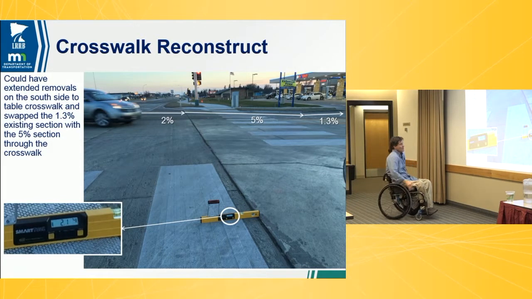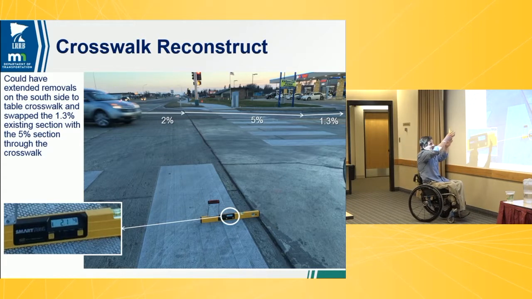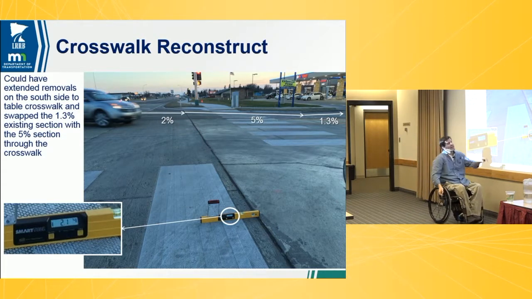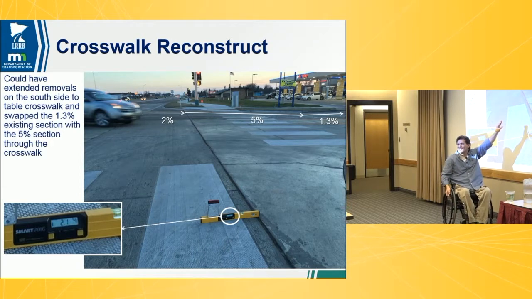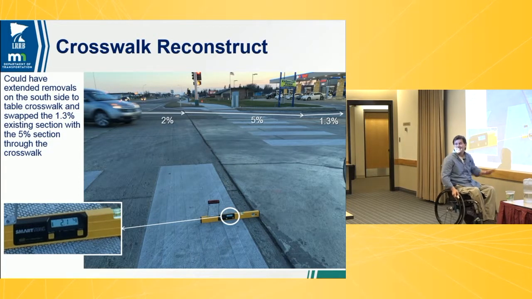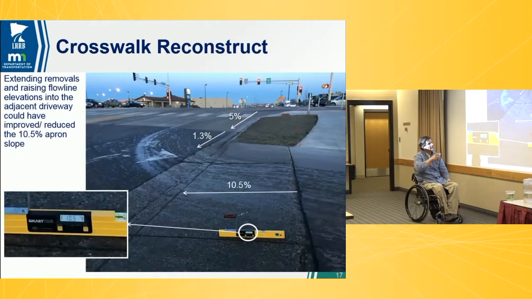So again, here was that added right turn lane. So it's a 2% cross slope, just like we wanted. The design called for that to be 2% over there, but construction said, that's too big a bump. We don't want to do that. They cranked it down to 5%, but also our removal limits were short. We left that 1.3% existing that was flat. If we'd have just pushed our construction limits 10, 15 feet further, we could have swapped those 2 elevations or slopes, and you'd have had a 1.5 in front of your crosswalk and 5% going down. But we didn't. And again, here's the picture.